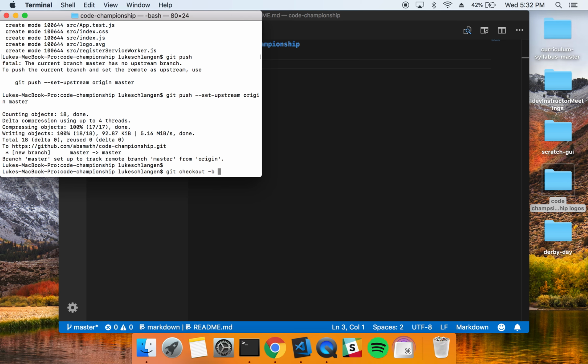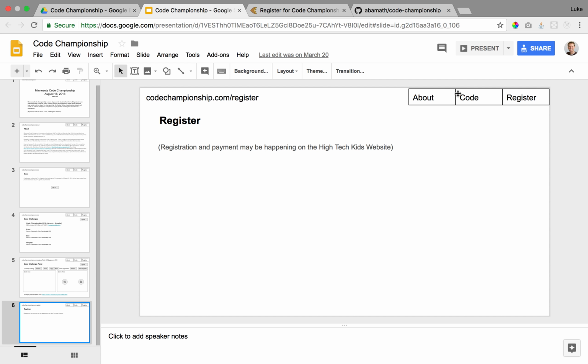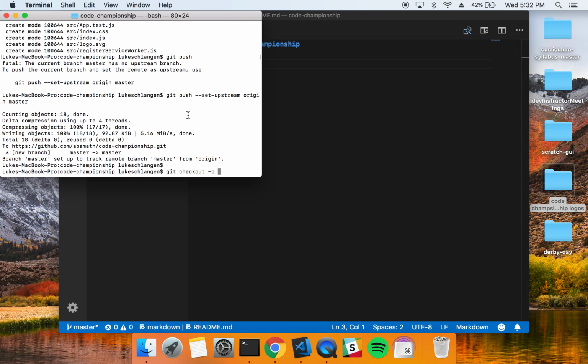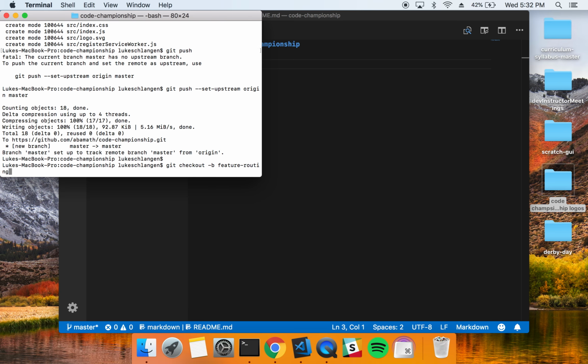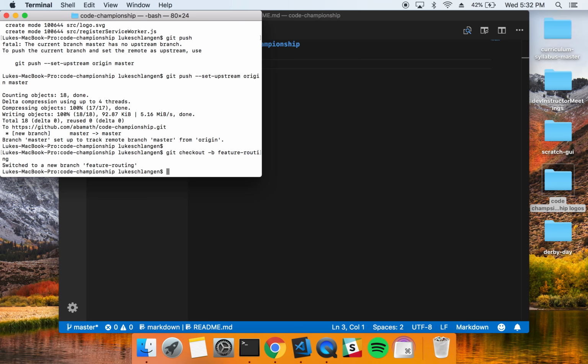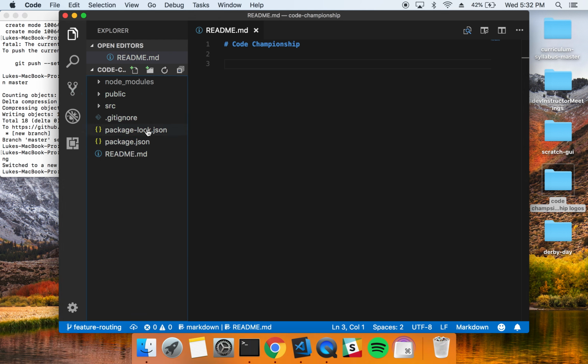And what is the first feature I'm going to build? I think this is going to be site navigation and routing. So creating those different pages to toggle back and forth as we had talked about over here. So that routing from page to page, the about, code, and register, and maybe the about and home will just be the same page. So let's do that. This is a new feature that I'm adding, and it's client-side routing. I'm just going to say routing here. Cool. New branch: routing.